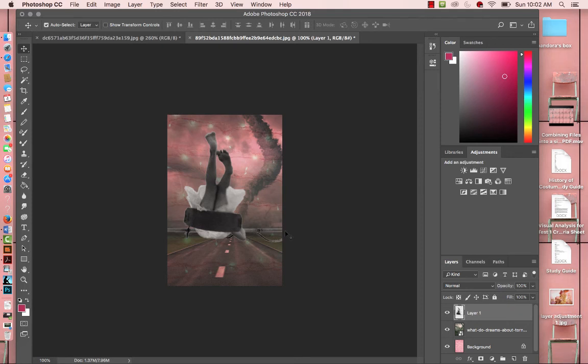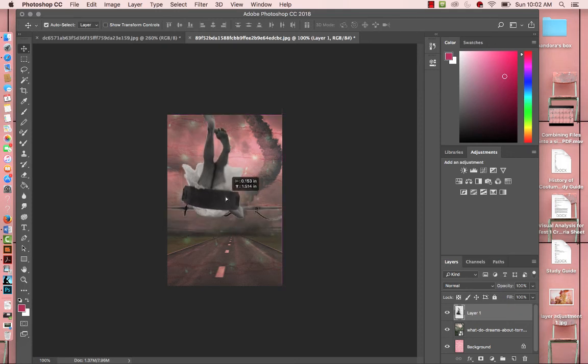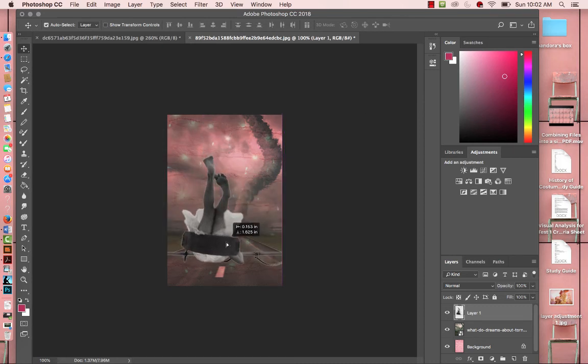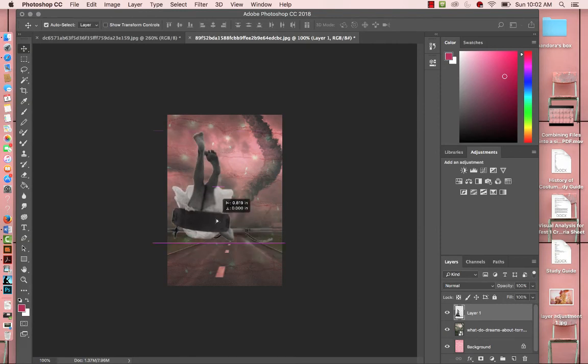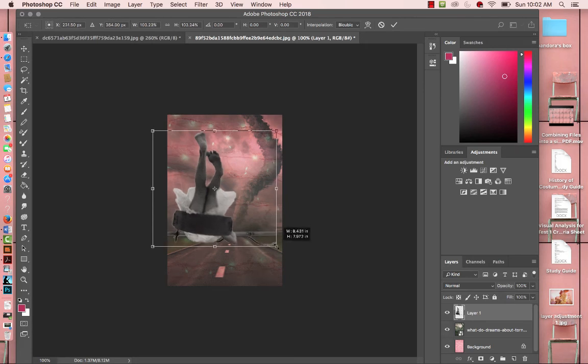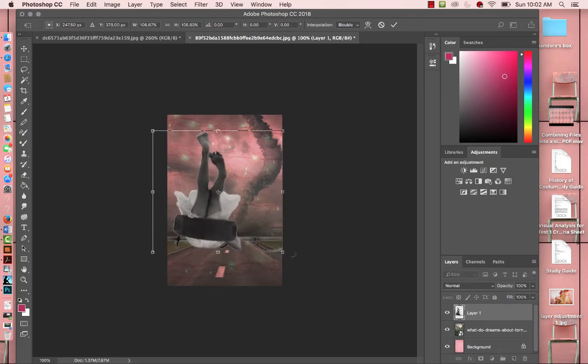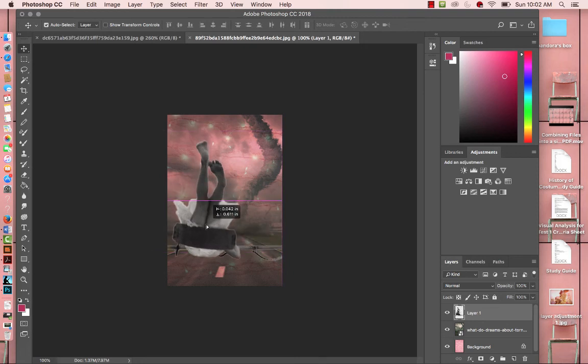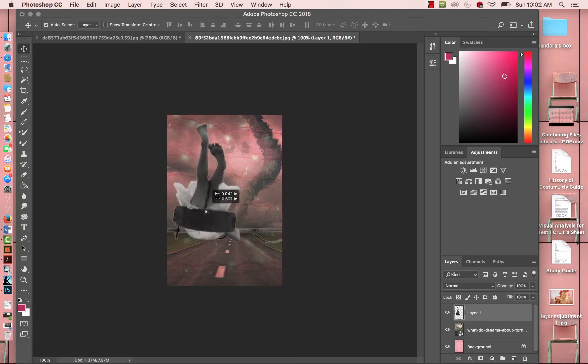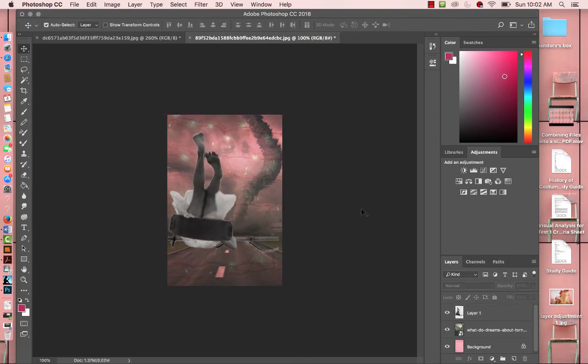I can go back to here, hit V, and I'm on my swing set. I can move her up a little if I want, and take her in, or she can move down here, or maybe more to the side. If she moves more to the side, I think I might do something like this. I'm going to need to transform her to make her a little larger again, holding the Shift key, so the bar of the swing set actually touches the edge of the image. I mean, you can't just leave the swing set just ending. You've got to make it work within composition. Think about that. And yeah, something along those lines. It's heavy up there. So I'm going to do this and then hit OK.